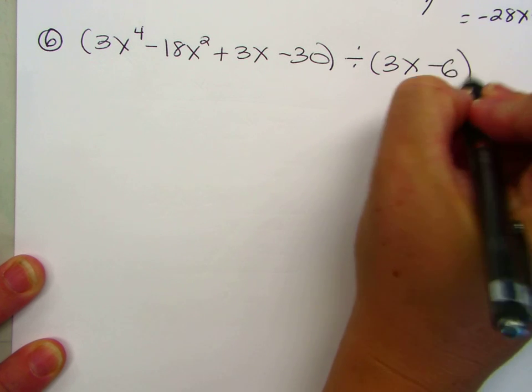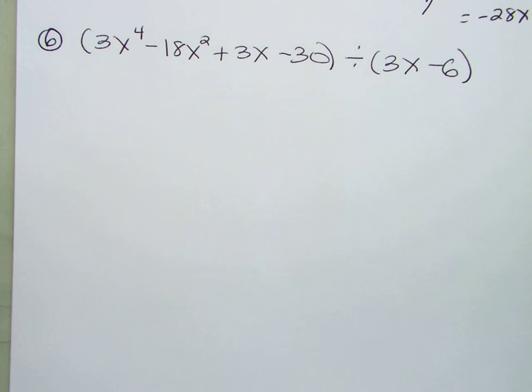All right. Now, this one has a number in front of the x also. But there's another reason this one's harder. If you've seen this lesson before, you should definitely pause the video and try it on your own. Because this one is tricky. Look at your polynomial and look how it's different from the other ones.